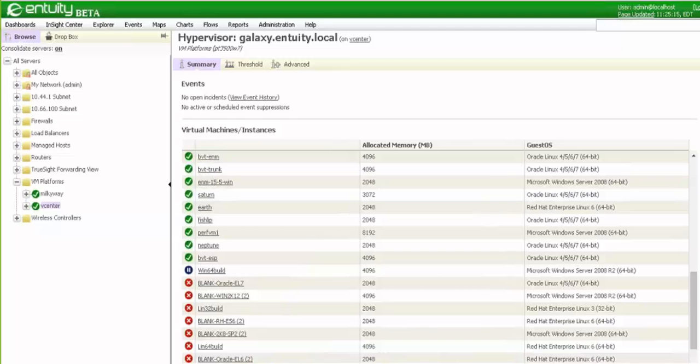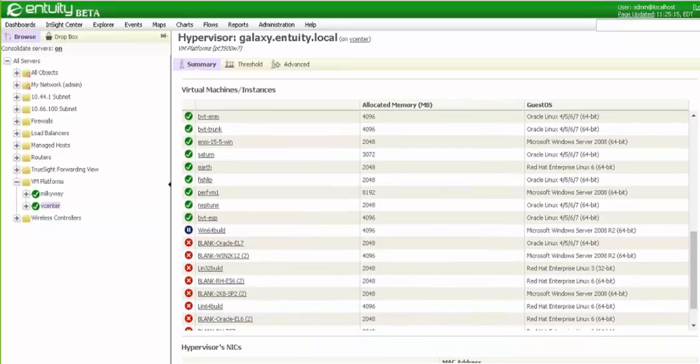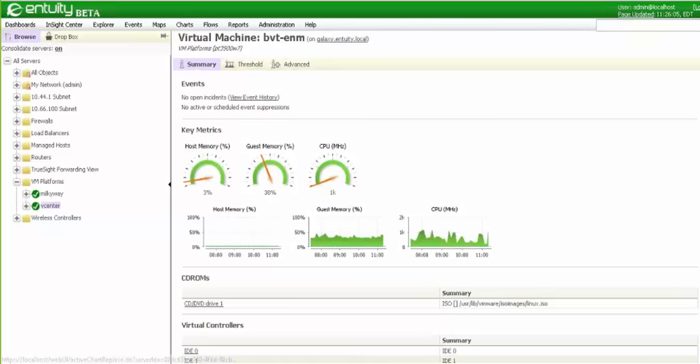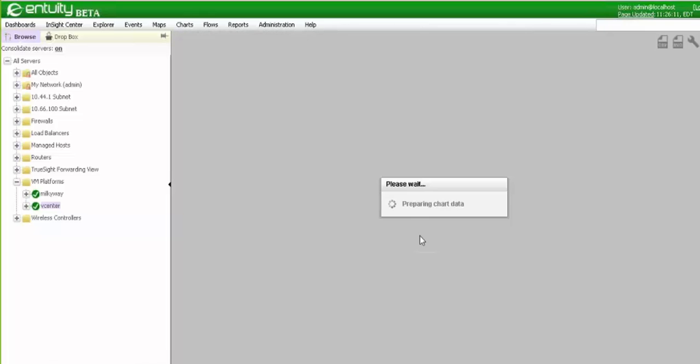and you'll see here that there are basically three different states that the VMs can be in. If I hover over this, the mouse over, green means it's powered on. This blue icon means that somebody's gone in there and suspended the VM, and then anything with a red X in it indicates that the VM is powered off. I can also drill down into the VM itself directly from this page to get additional information on that VM. How much host memory we're consuming, how much guest memory, and also CPU performance as well.